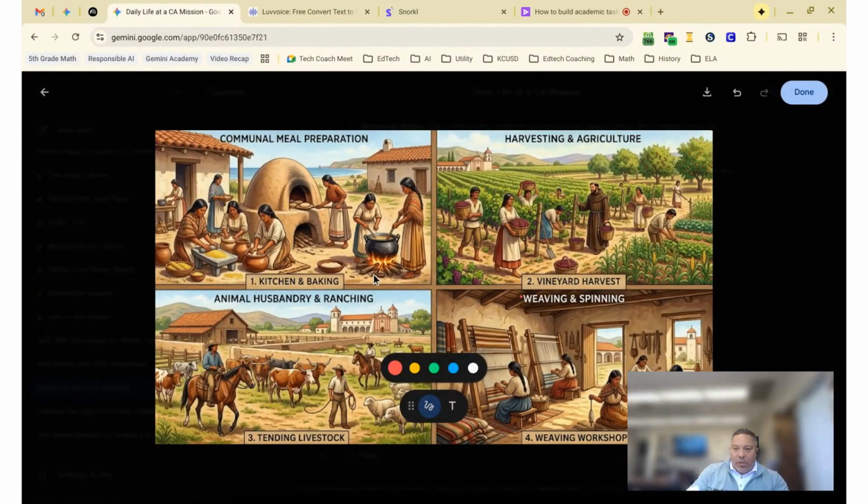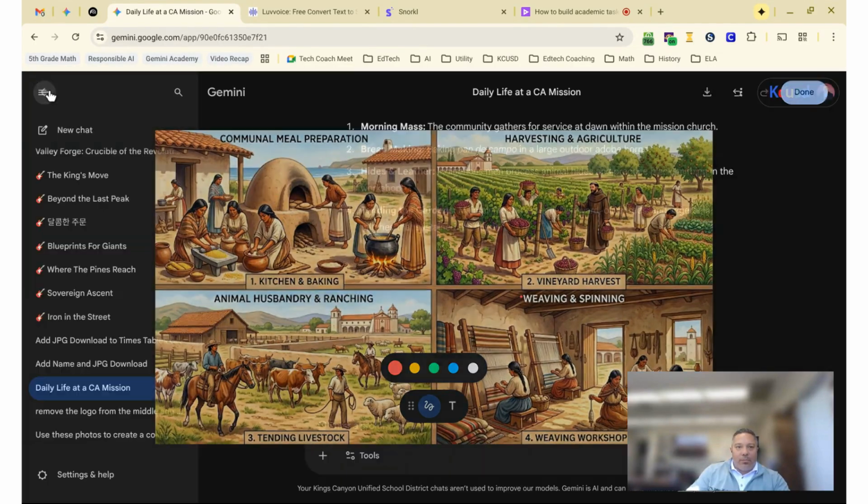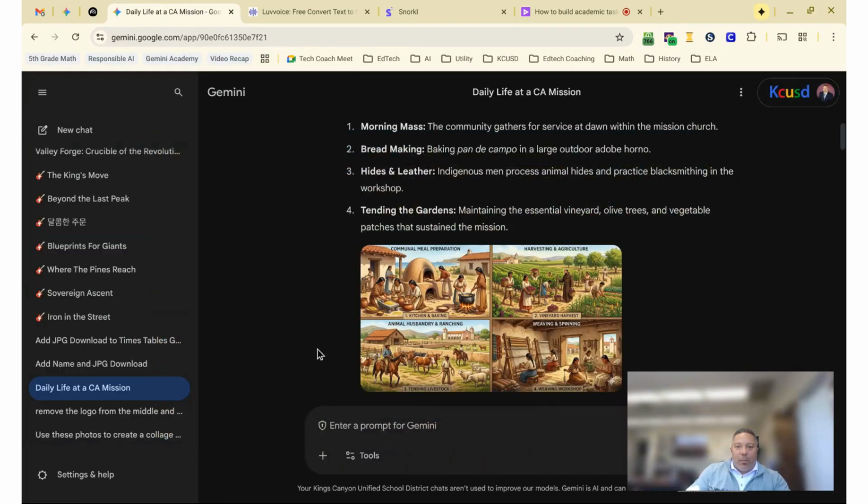and it looks like actually a great scene of the California mission. But we do see one issue here: when you prompt it to create your image, sometimes it's going to label it with text. And on examples like the LPAC, you're not going to see that kind of text, and that's fine. So all you have to do is reprompt it.